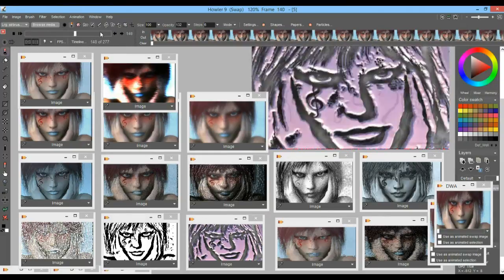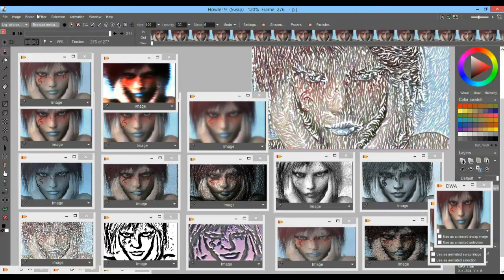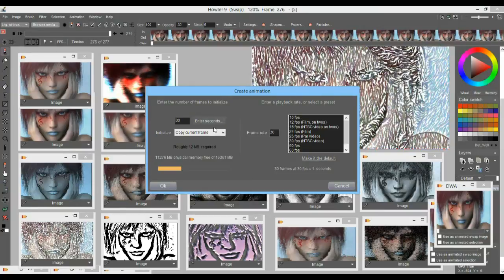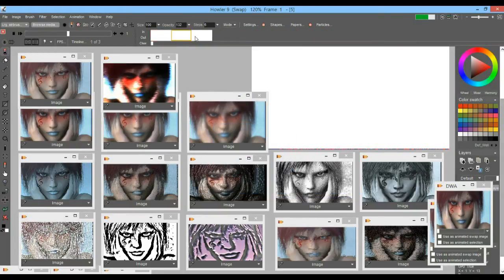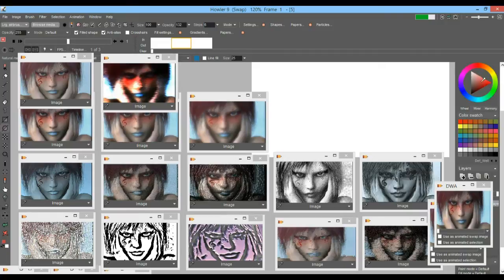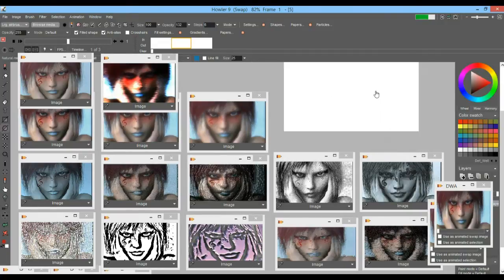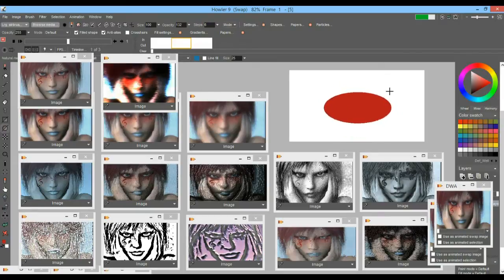And to finalize it, one thing I'll do is something very, very simple. Right? What I'll do is I'll create an animation, and this animation will have just 3 frames, and it will not be a copy of the current frame. It will be clear to the secondary color. And there we go. Alright, so here's our 3 frames that are blank. And on the first frame, I'm not going to have anything. On the second frame, I'm going to have a filled circle. So I'm going to go to the circle tool here, and it will be reddish. And I'm going to zoom out a little bit to see my entire image. There you go. And then I'm going to put my reddish circle here, Soleil Rouge, Konnichiwa.